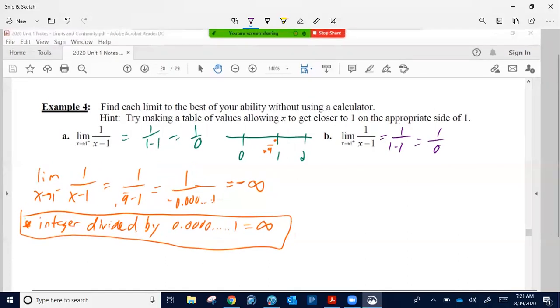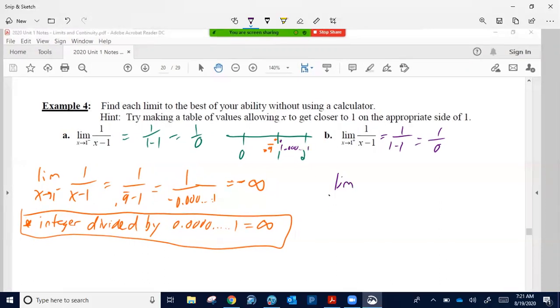If I'm just right of 1, as close to 1 as possible, you're going to plug in 1.0000001. That's 1 with a whole bunch of zeros and a 1 after it. So the limit as x approaches 1 from the right is 1 over 1.000, a whole bunch of zeros, minus 1. That's what the dot, dot, dot is, as many zeros as you can ever imagine. Throw a 1 on the end of it, and then subtract 1.